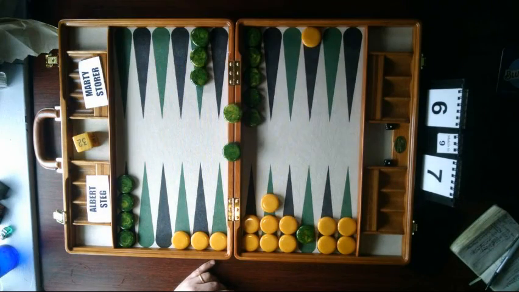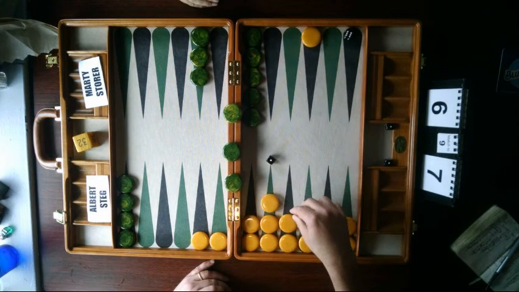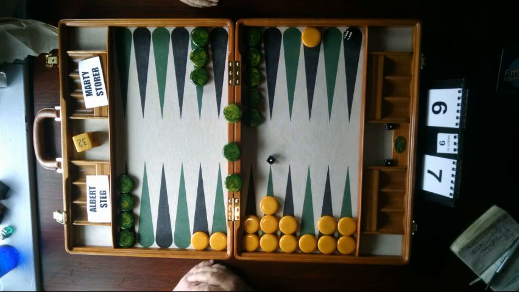3-2. So Marty comes in with 1, hoping to still make an anchor. Marty has some hope to make an anchor. Even if he does, he gets gammoned a lot. I mean, it's a pretty bad situation for Marty.